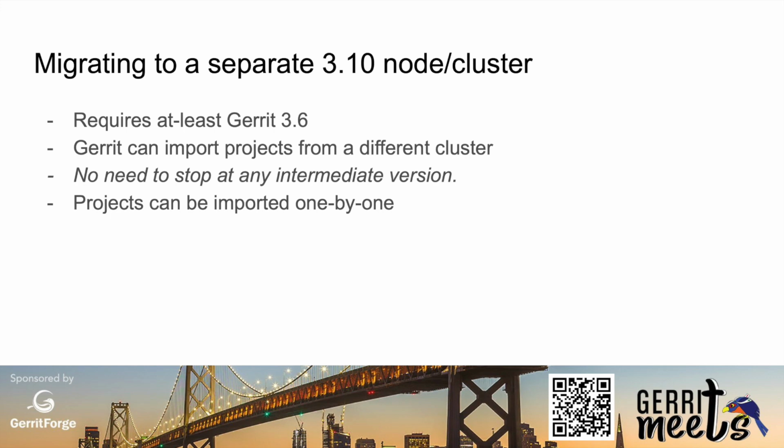The way this works, ideally, is that you've got your cluster, multi-site, with everything in 3.6. You would add a brand new node in 3.10, and you would connect the 3.10 node with the 3.6 cluster in pull replication, not in multi-site, in pull replication. Once you're happy with the state of the 3.10 node, you can start moving some load onto it from the 3.6 cluster. Then you could take down one of the machines that you currently have on the 3.6 cluster and repurpose it as a new 3.10 machine.